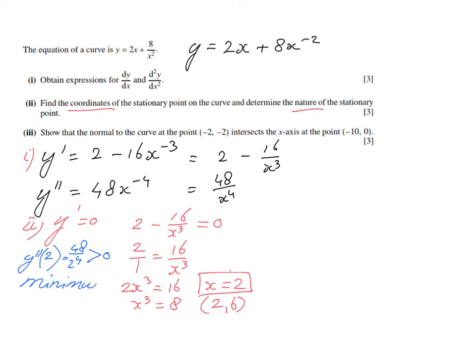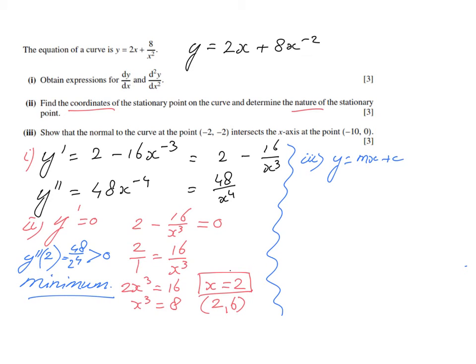There we go. There are other ways of finding out the nature of the stationary point. This is what I always do, and I think most students do the same. Good. Then I'm going to draw a line here. It's getting quite stuffy again. It's a small page on my tablet, so I try to squeeze everything on it. I do apologize. What's going on? They say, show that the normal to the curve at that point intersects the x-axis at minus 10, 0. So we're going to find the equation, and I always write it down in gradient intercept form. I know there are other ways of doing it, but this is just what I'm used to. So first find the gradient of the normal.